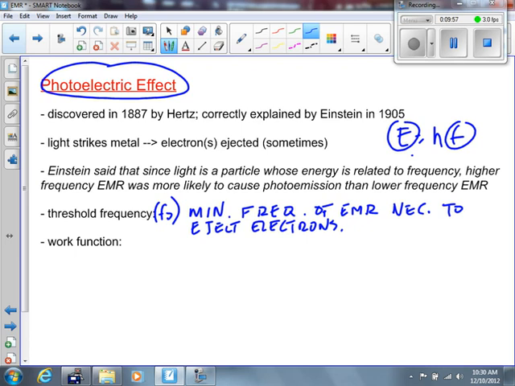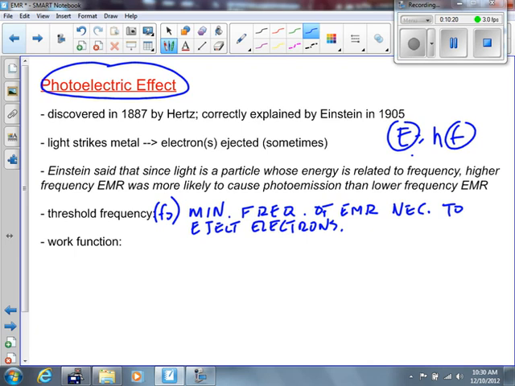Okay, some of them require ultraviolet light to cause the electrons to be ejected, and some of them would only require visible light, or conceivably even less, to cause the electrons to be ejected. Yeah, either you're going to have to be given the threshold frequency, or you'll have to be finding the threshold frequency given other things, yes.